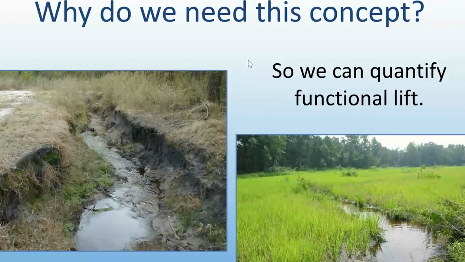All right, so why do we need this concept? From the restoration side, for those of you that are working as restoration practitioners or on the restoration mitigation side, it is so we can quantify functional lift. I think we will all agree that the picture in the lower right looks better than the picture on the left, but how much better? The framework helps to think through that, and the SQT quantifies that.